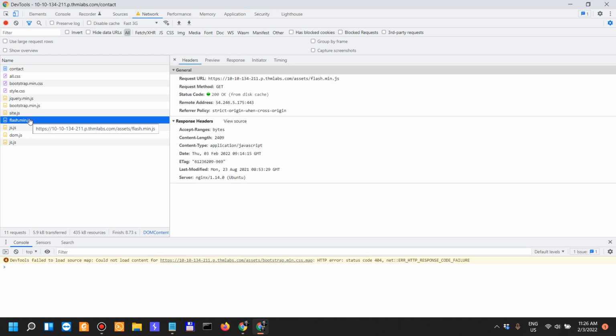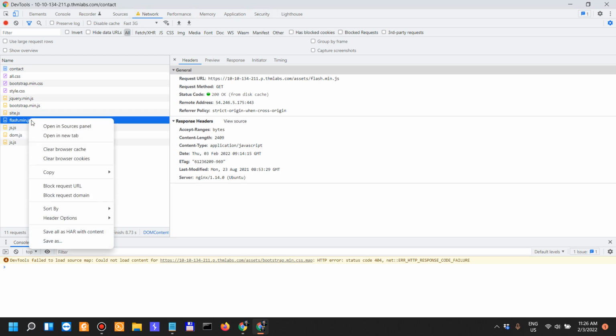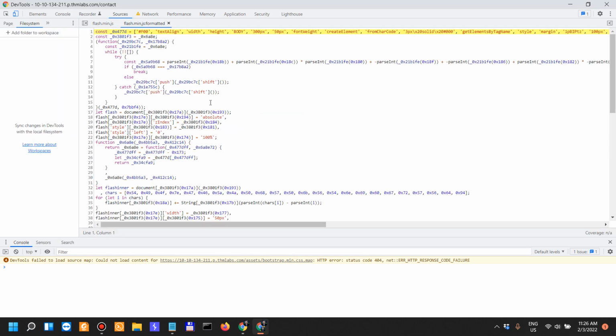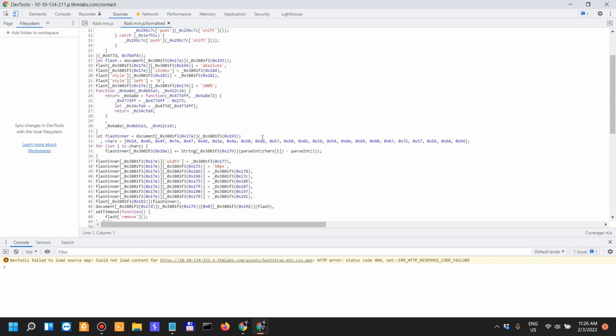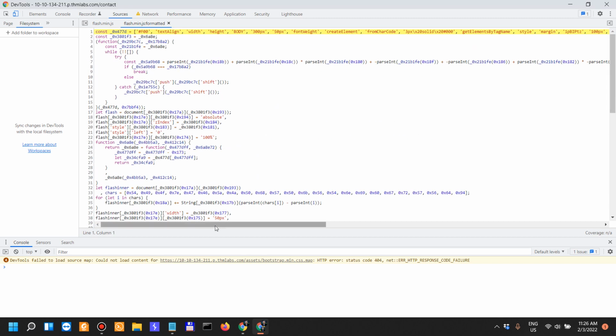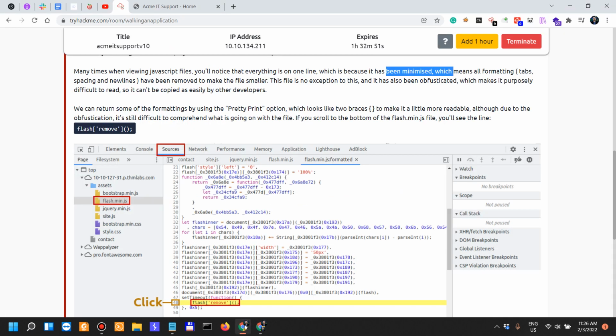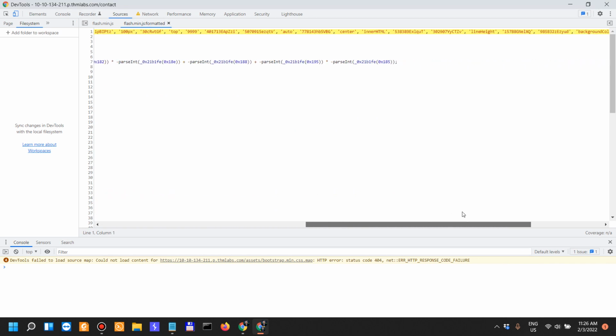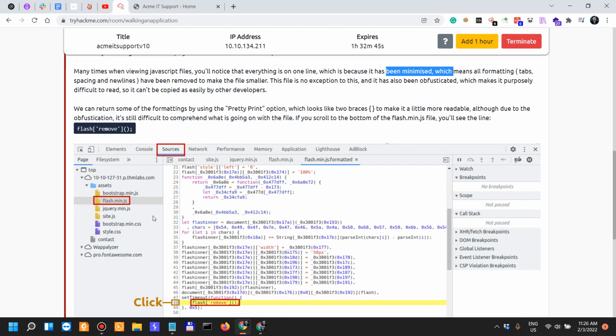We can simply look at this in the Open in Sources panel, and in this case you can do a pretty print, which is exactly what my JS Beautifier extension does in the browser here. Otherwise you'd have a minified version of it.